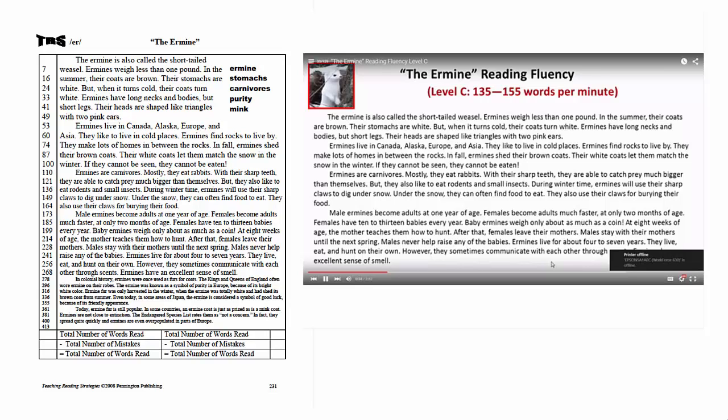The Teaching Reading Strategies program provides YouTube videos with modeled readings at 3 different reading speeds for each of the 43 articles, 129 in all. Students practice reading at their individual challenge levels along with the videos. After students practice with the modeled readings, they are equipped to complete the script comprehension worksheets independently.